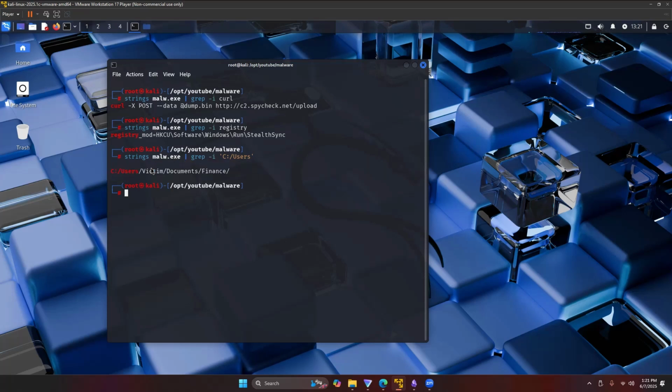But I believe the malware should have, because some malwares have this function where they could run a command on the victim's machine to determine the username, and they replace this with the username, so they could eventually get all this. So if they try to find this and can't find it, they just replace this with the actual username and keep it pushing. So yeah, there's no big deal. But yeah, it's after a folder called finance.